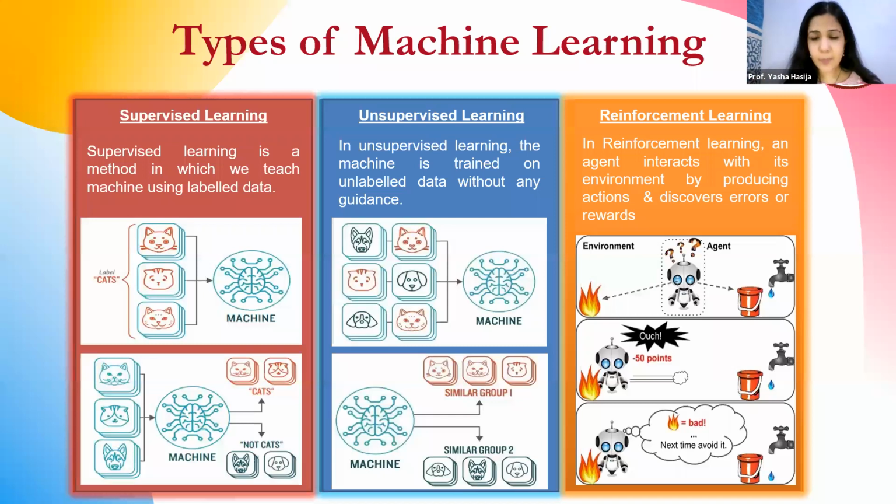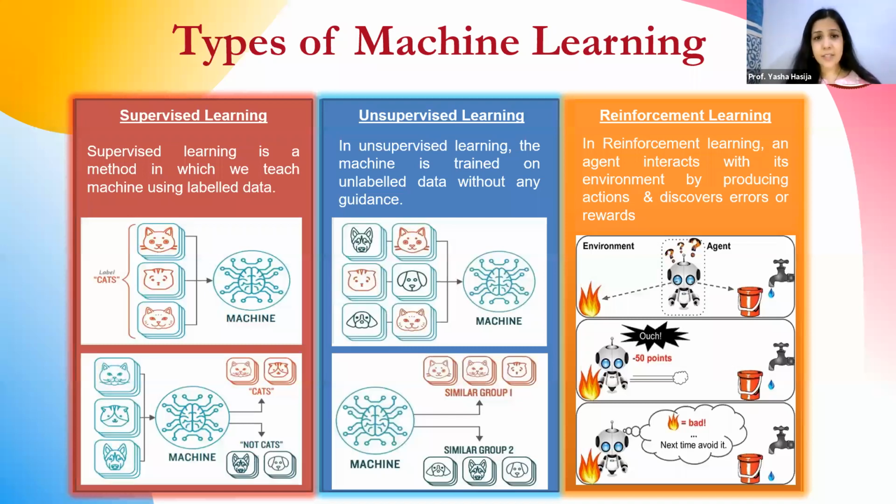So that is supervised learning. You're training the computer with the known images of cats and non-cats, and then based upon that experience in data, you make the computer learn and then subsequently develop a mathematical model which would then be able to distinguish between the cats and the non-cats. So that's supervised learning. Next, we have unsupervised learning.